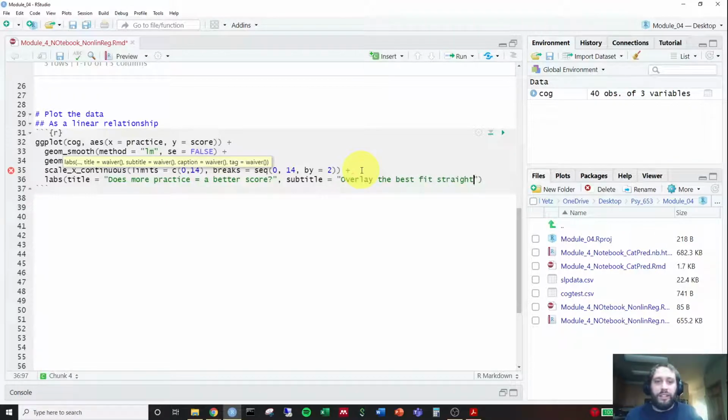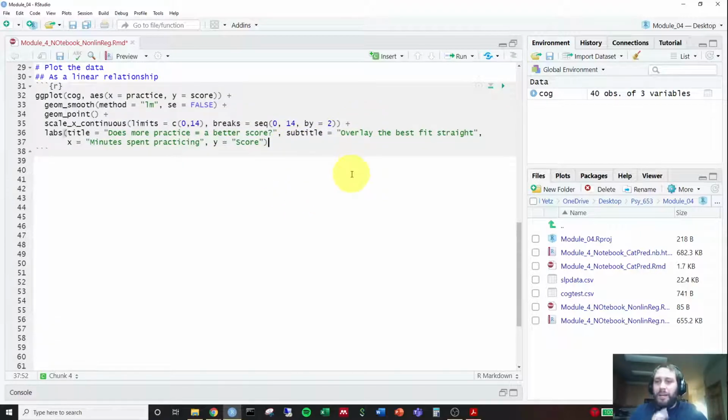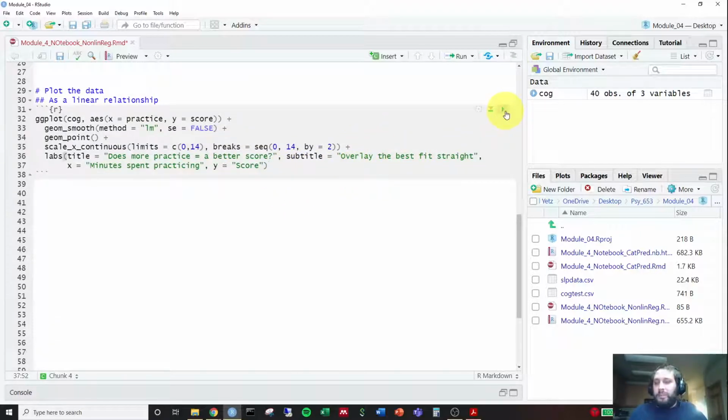So this is a linear regression that we're fitting. And we do comma x equals minutes spent practicing, and comma y equals score. I kind of want to get a little bit more intense with the ggplots here so that you have some skills associated with it.